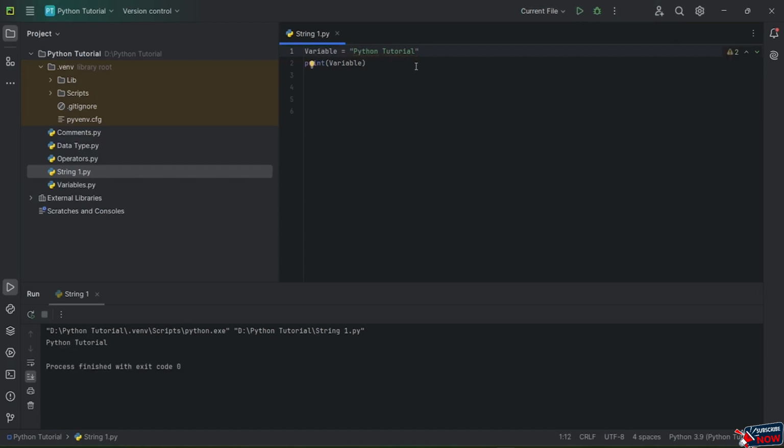But the thing we need to understand while writing is that we use these quotations. It can be a double quotation, or it can be a single quotation as well. Okay, but make sure that if you're using a single quotation at first, you use a single quotation at the end as well. And if you're using a double quotation at first, you make sure that you close it with a double quotation as well. Okay, so over here you can run this, and it will show you the same answer, as you can see on my console as well.